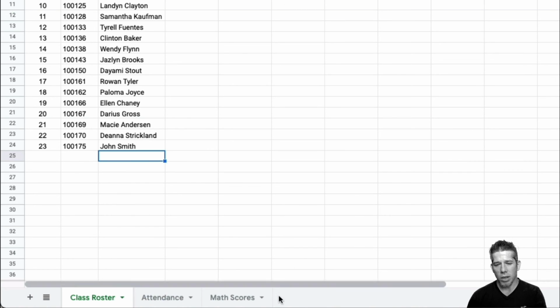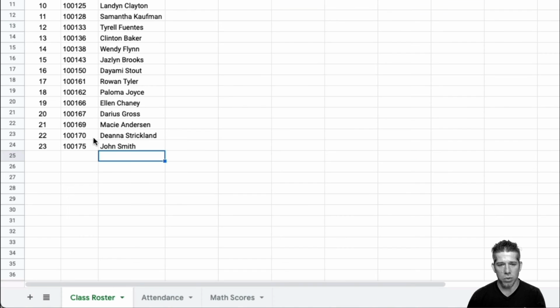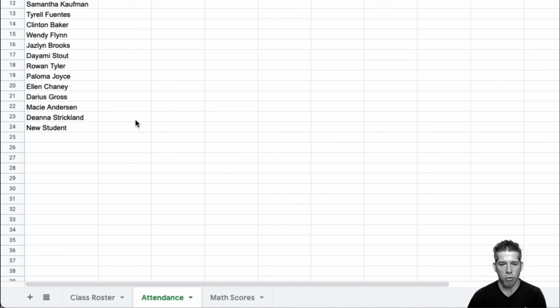So we have to be careful when we're using cell references. The idea behind that is so that we can update in just one place. If I end up updating in a different place, the only thing that it does is erase my formula. So if I wanted to change this from John Smith back to something else like new student, because my formula is here on my attendance sheet, it'll leave it in there. However, on my math score sheet, it won't be in there because I deleted the formula. So sometimes that happens. So just double check if it's not working. See if the formula is there. If you don't notice the formula up here in the formula bar, then you can put the formula back in.